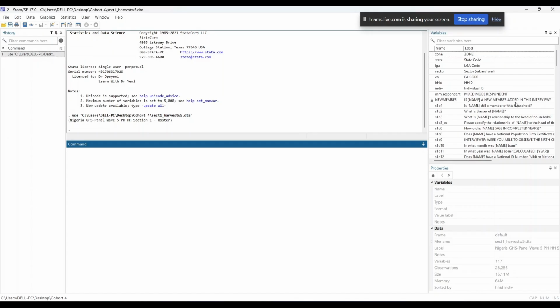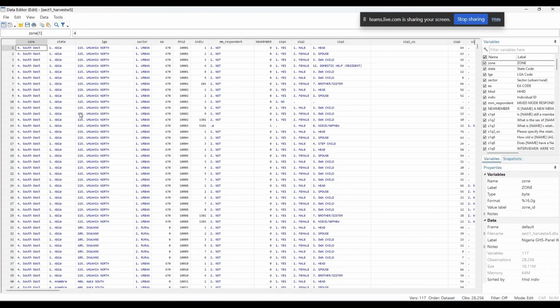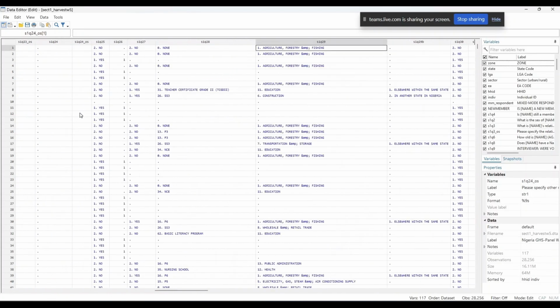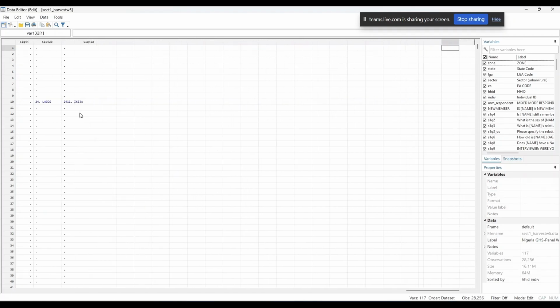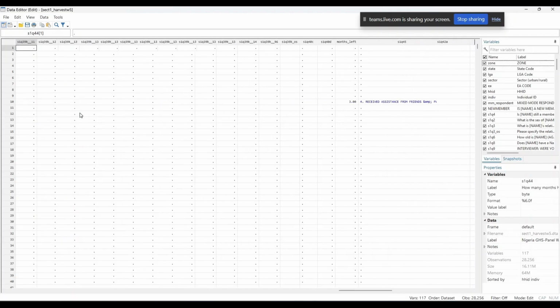Now I have this. This information looks too cumbersome for me. This is real life work. This is general household survey data, the one collected in 2023-2024. This is the latest information about Nigerian households. So I have zone, states. This is 117 information, but you are wondering, I'm seeing S1, Q3, S this, S that. How do I do this? What is the meaning of this? That is one of the work of Stata.